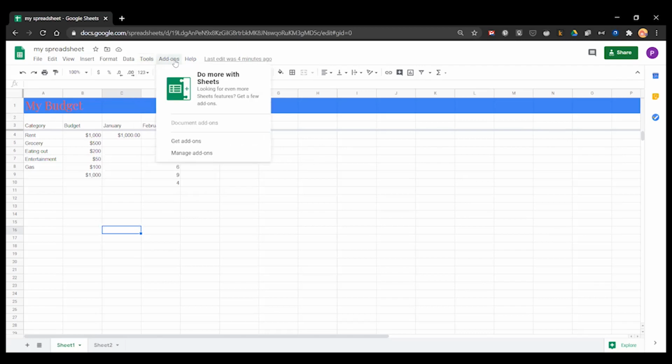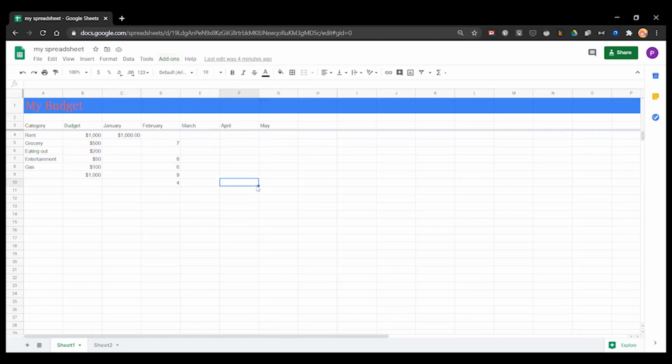The other thing I will also point out is that there are other people who have built add-ons to Google Sheets. So Google Sheets actually can do quite a lot. As you explore it, you'll find that you can do most of the things that you probably need. However, if you're looking for a specific feature and you're like, I don't see it in Google Sheets, you search the help pages and they're like, this doesn't seem to exist. Well, chances are someone out there may have built an add-on. And so you can actually search for these add-ons and then you can add additional functionality to your Google Sheet. So that's also very handy to have.